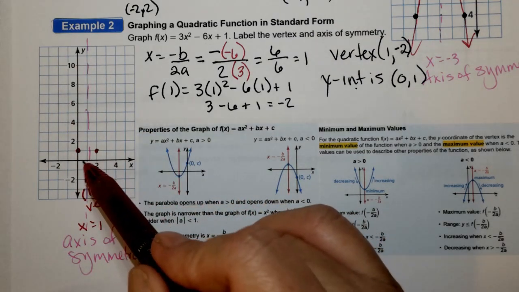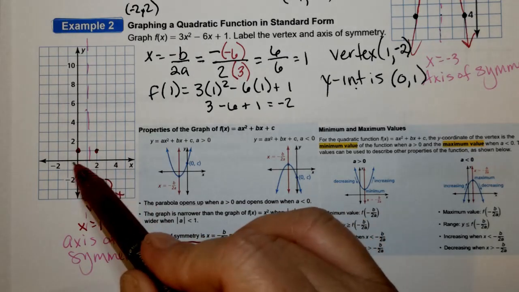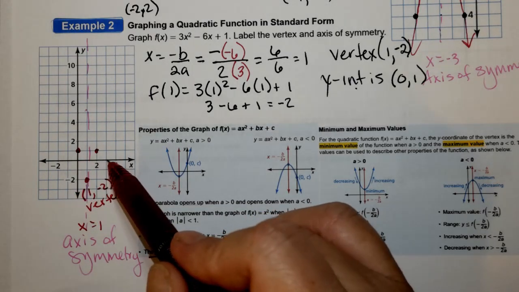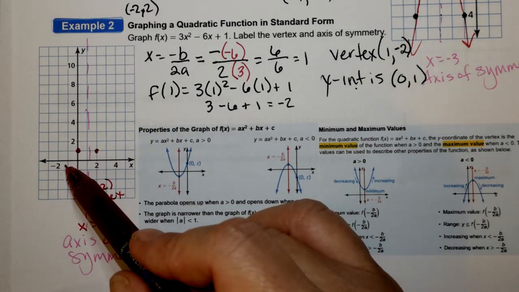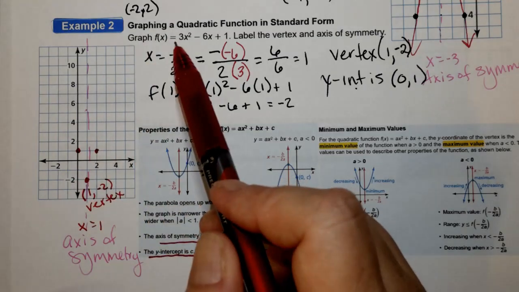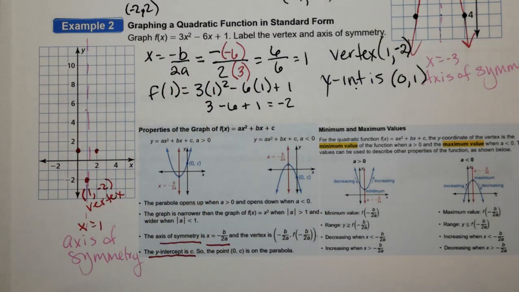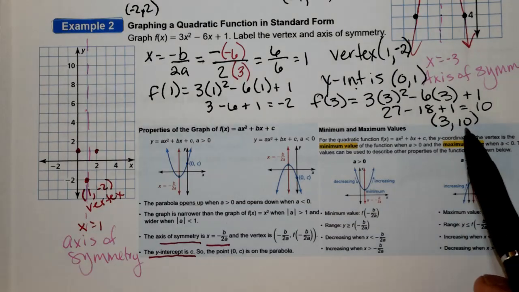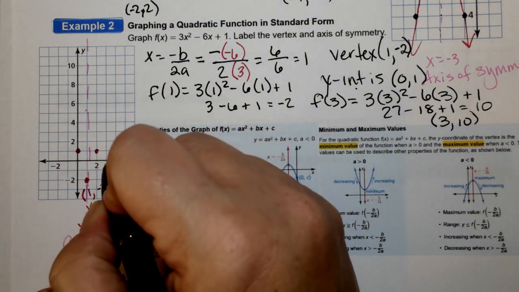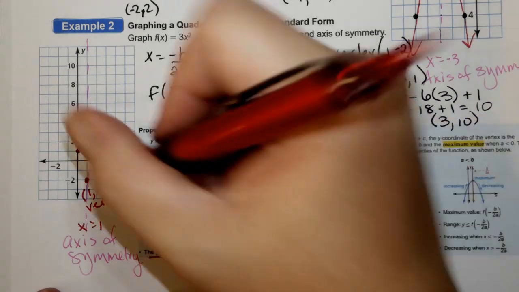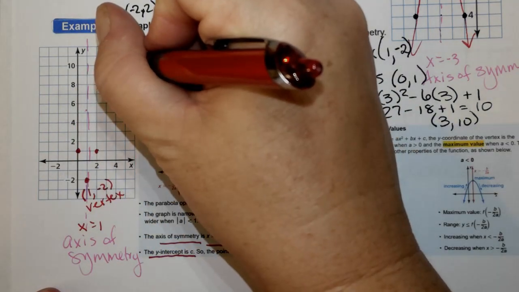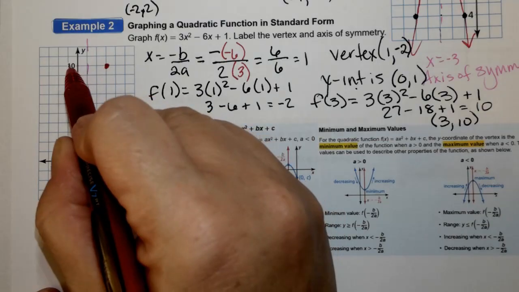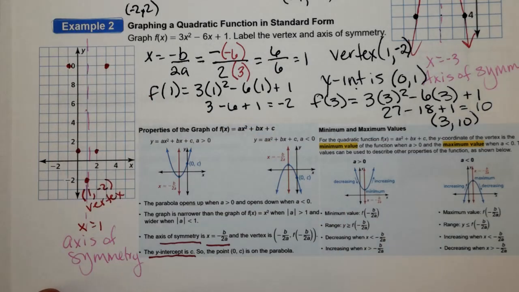Now because our graph is so low, we got all this space up here. Let's do another one. So you got two options. You could go with positive 3. You could go with negative 1. I like positives better, so I'm going to go with 3. If you want to do negative 1, that is fine. You should get the same answer. So go ahead, plug that into your function, see what you get. So pause the video now. All right, so regardless if you plugged in negative 1 or you plugged in 3, you would have got 10 as your y value. So we go up here, 3, 10, right? Yep. So we know this is 2 points away, so if you got negative 1, that's why you would have gotten 10 as well.